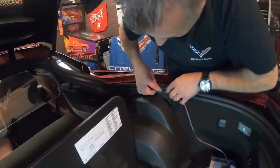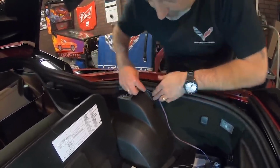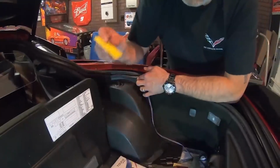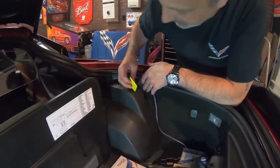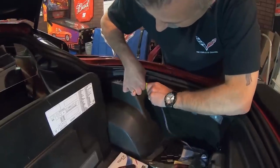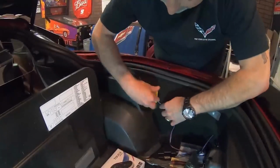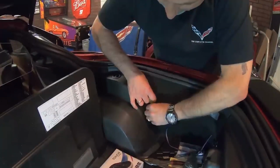Okay. Now once we get to this point here, you can see right here that we need to go down now. And then we're going to go right down this edge where the plastic meets the carpet here. And this is what I was talking about in the very beginning about having the little squeegee. I didn't want to use metal up against this carpet, probably going to snag a little bit. So we use that to get in there, and we can wedge that open so we can get this wire up in there without having to hurt the carpet or the metal.